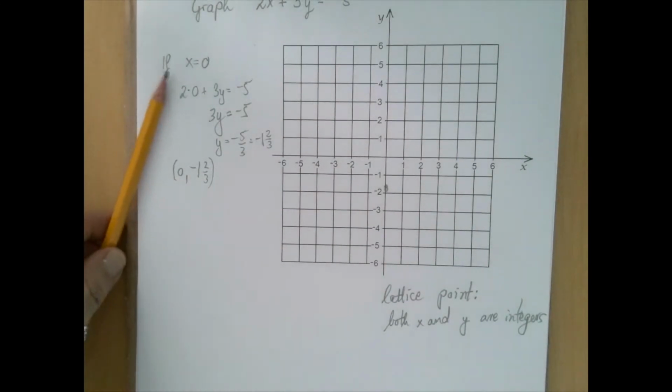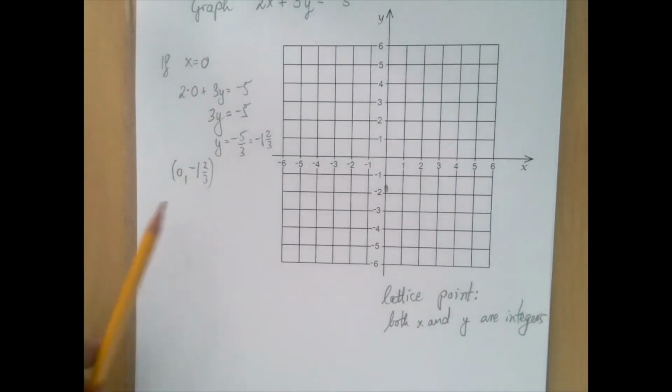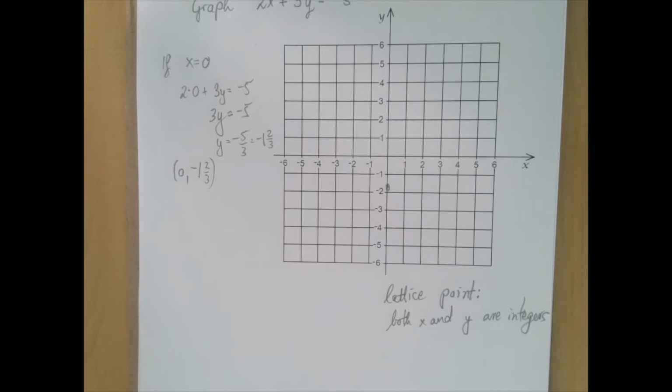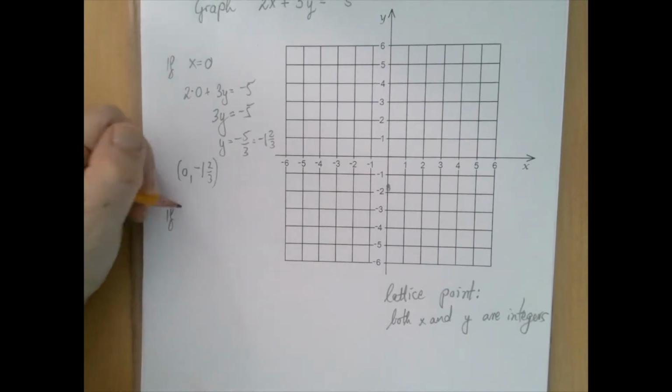After x equals 0, we're going to try 1 and 2 and 3 and so on until we run into a nice number. What we did here was we divided by 3, and that means that we're going to run into a nice lattice point at worst the third try. So every third number will behave nicely. So let's see if we get lucky if x is 1.